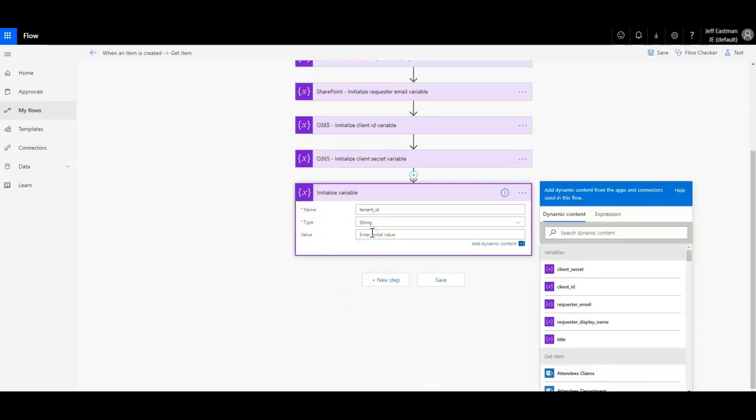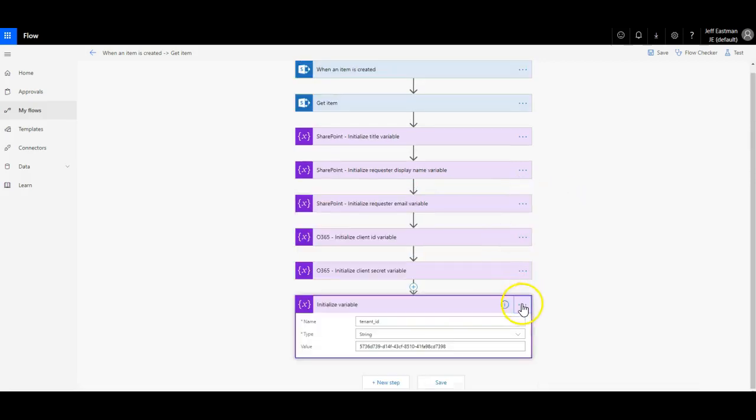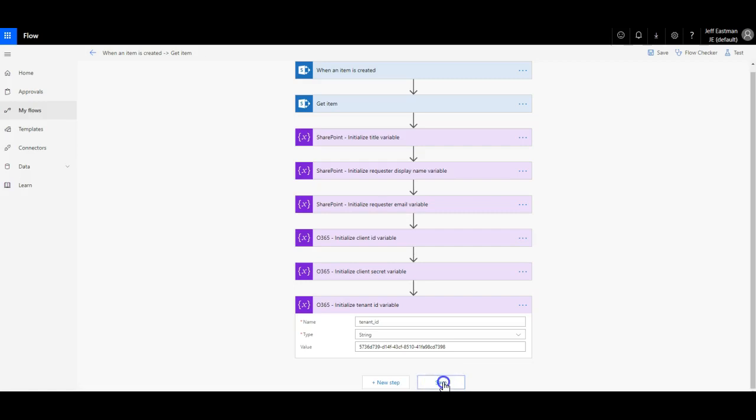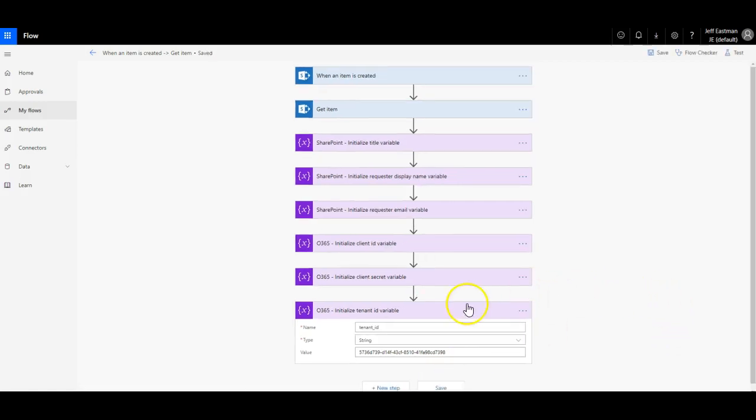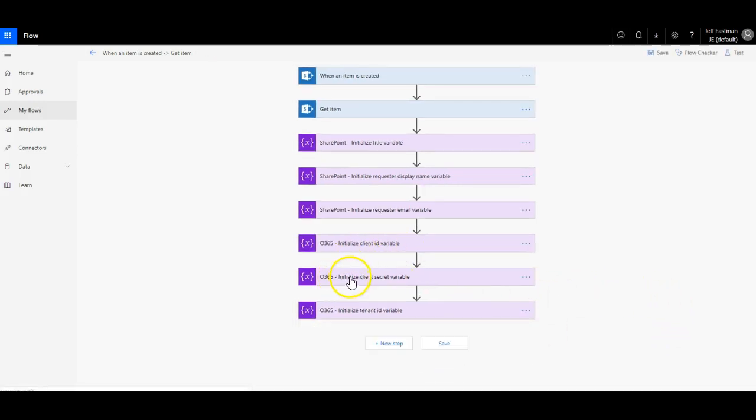Value. And okay, so I'm going to grab this tenant ID and put it in there. So let me name this first. Office 365 initialize tenant ID variable. Okay, great. So right there we have our client ID, our client secret, and our tenant ID.